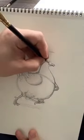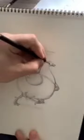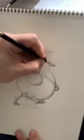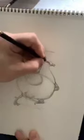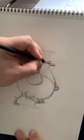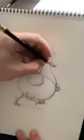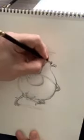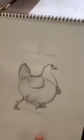I want this chicken to be more of a character and less of a serious drawing, so I'm going to give her a smile, and so maybe her cheek is kind of lifted up, and then her eye goes up from there. Like the cheek, when you smile, you feel your cheeks rise. She's a happy chicken. Happy to be outside enjoying the spring weather. A bunch of her eggs just hatched, and she's got little peepers. Loving life.